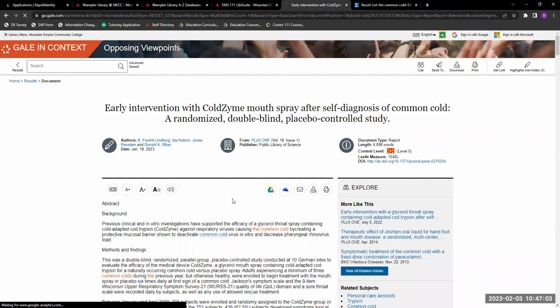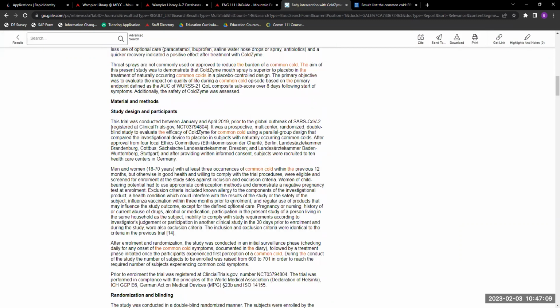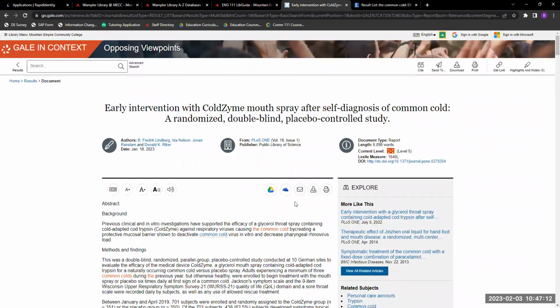And sometimes it can take just a second, so we'll let that article load. The main reason I wanted to click on this database is because when you pull up articles, they will look just a touch different. So you won't have a PDF copy of it. Instead, it's an HTML where it's been typed in.